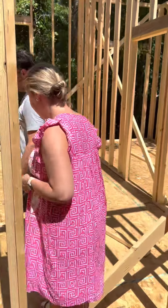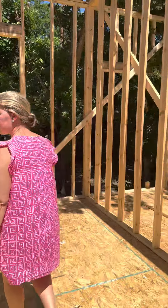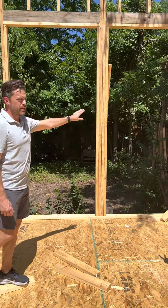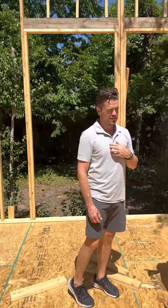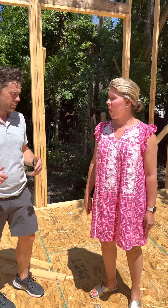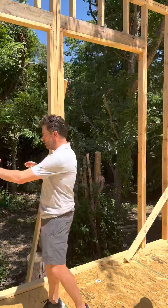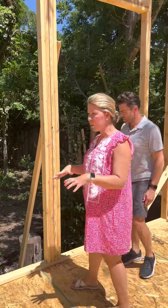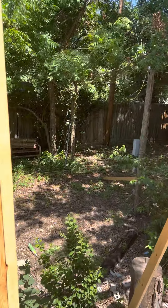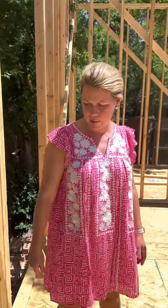Come into the primary bedroom — I do wish the wall was up so you could see it better. There are two huge double windows right here, side by side. This bedroom is about 17 by 16 feet, so it's a really big primary bedroom. The windows are four feet wide by almost seven feet tall, looking out onto the back. And even with the 750 square foot addition, all the way back is still your yard — it's a huge yard. There are even sunflowers back there.